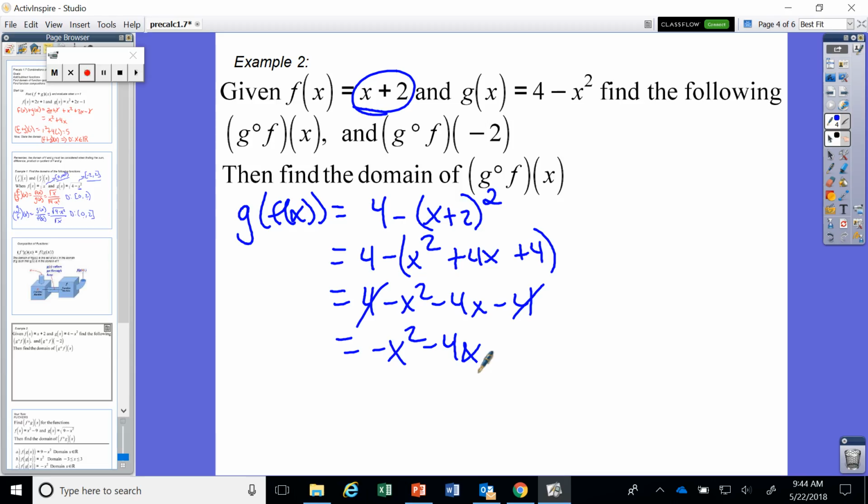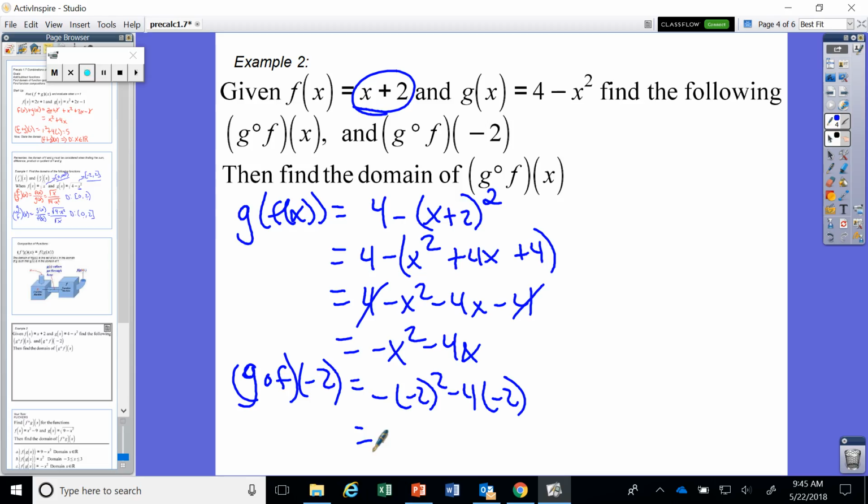All right. So where can we continue to go with this specific evaluation? Well, we also wanted to find the evaluation in this case of g of f of negative 2. All right. Well, all this means, guys, is now that we have the composition function, we can just substitute that negative 2 into its composition. All right. Well, let's take a look. Continue to go on through. This becomes a negative 4 plus 8 for a positive 4 when it was all said and done.